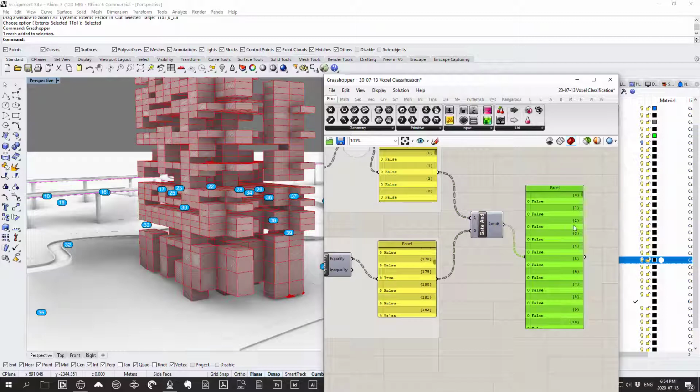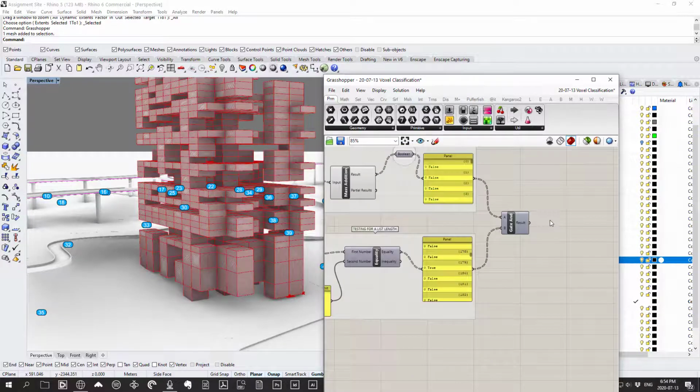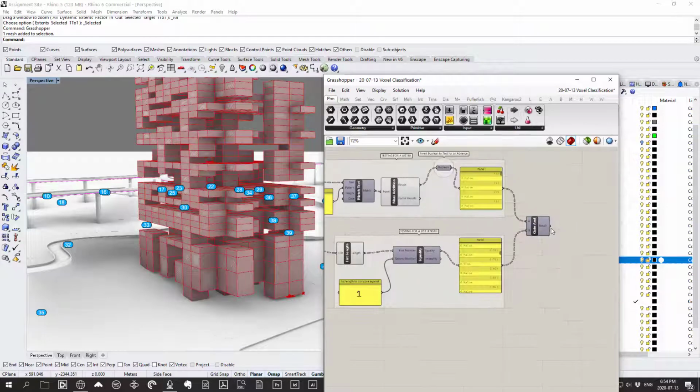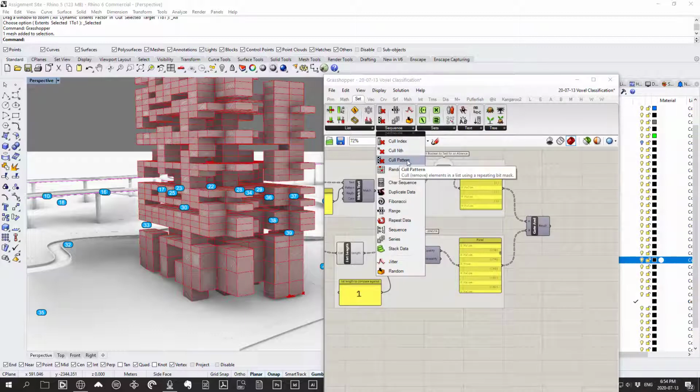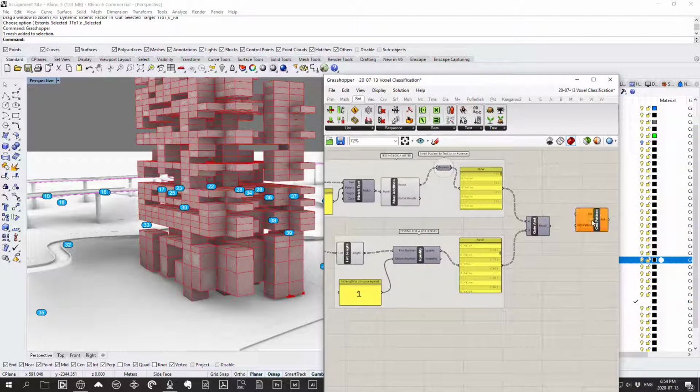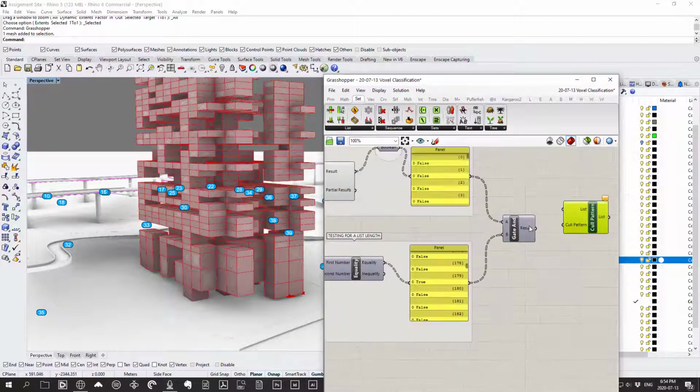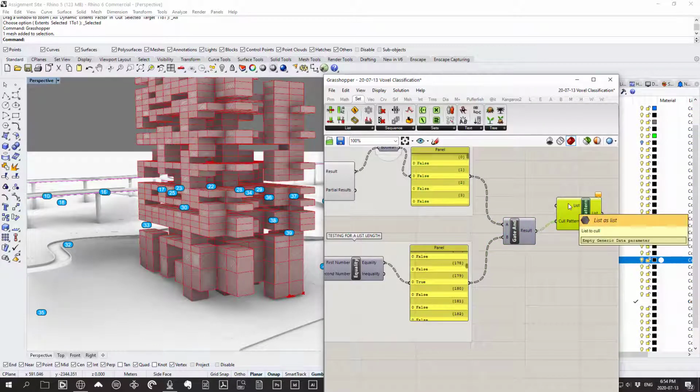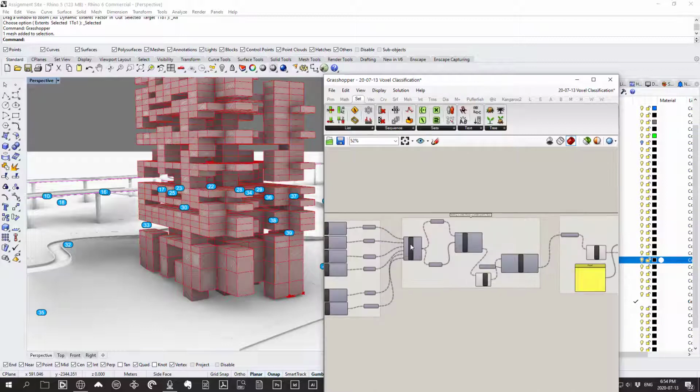Now, what we'll do in this case is call our list of voxels. So we will go to set, sequence, call pattern. We will take our AND result, plug into the call pattern, and then our list is going to be our voxels.